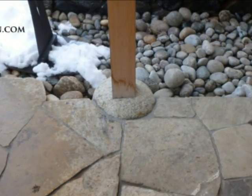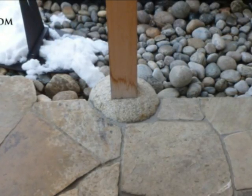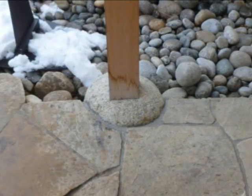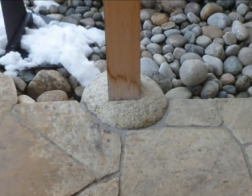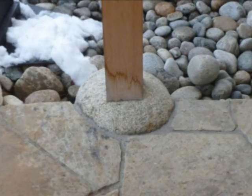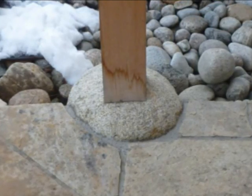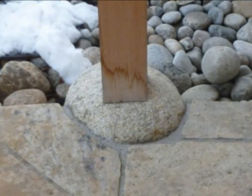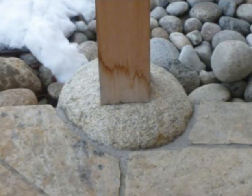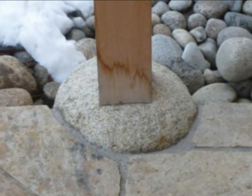In case you haven't figured out the main point of the video: you probably shouldn't build something on top of a rock like this. If you have a rock that's maybe 20 foot by 20 foot, that might be a different story, even though I don't recommend that without some type of advice from an engineer. Try to avoid seeing something that looks neat and then going home and reproducing it when it isn't a common construction practice like this right here.